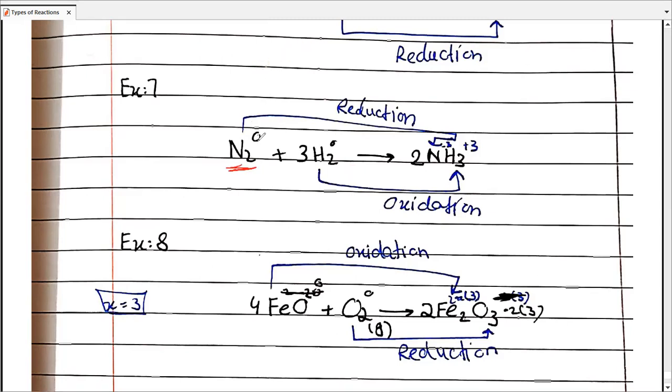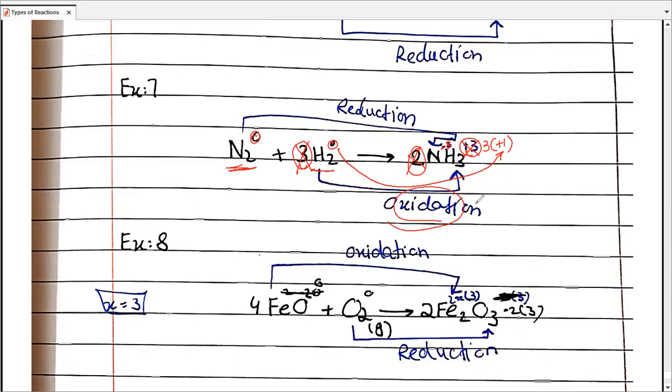There is nothing to calculate in this one. This one is of course 0, nothing to calculate in this one either. This one is also 0. We do not use these numbers in any multiplication or addition in this case, neither this one. So this one is -3. The student has made a mistake over here. It's not 3, it's actually 3 into +1. So hydrogen is moving from 3 to +1, hence oxidation.